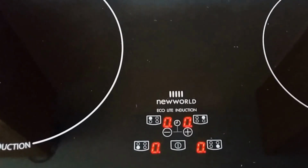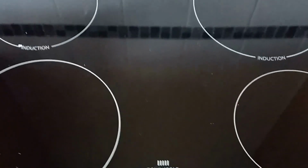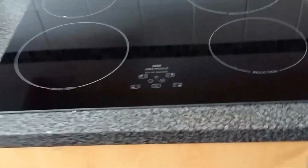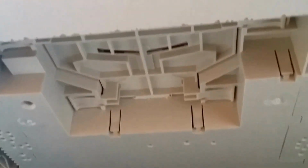Today I'm doing a review of my New World cooker. It's an induction cooker, 4-plate hob. It's integrated into the countertop of my kitchen unit here. So in other words, that's the bottom part of it there, and that's been wired up.